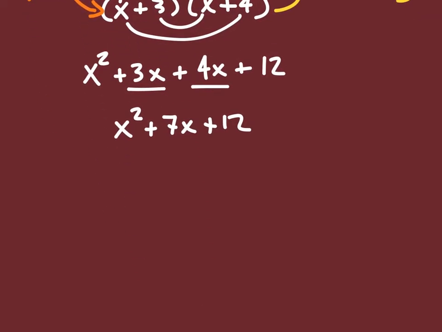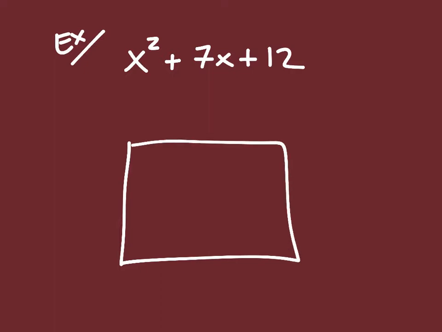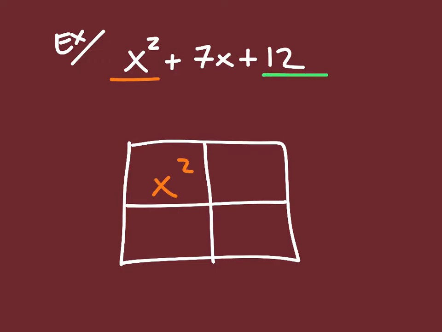Now, the other way that we can do this is by using the box method, and I really, really like the box method. I want to do x squared plus 7x plus 12 and demonstrate how we do this in the box method. This is kind of my new fail-safe way to factor things. What I do is I take my first term, which is x squared, and I put it in this box here. I take my last term, which is 12, and I put a 12 down here. And then I begin to ask myself questions.